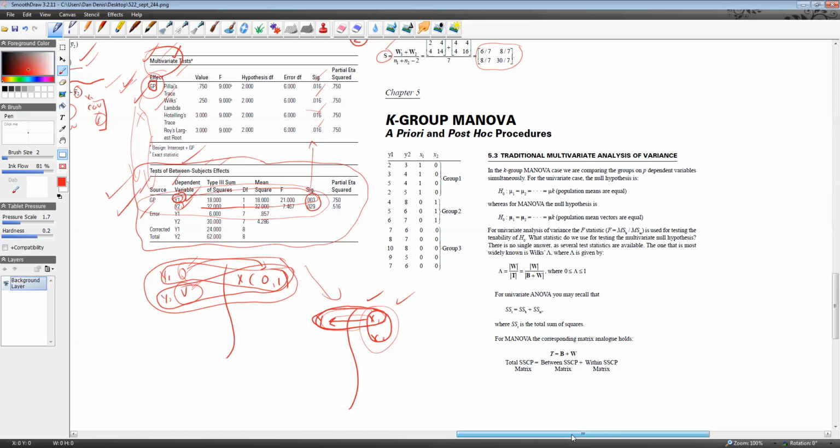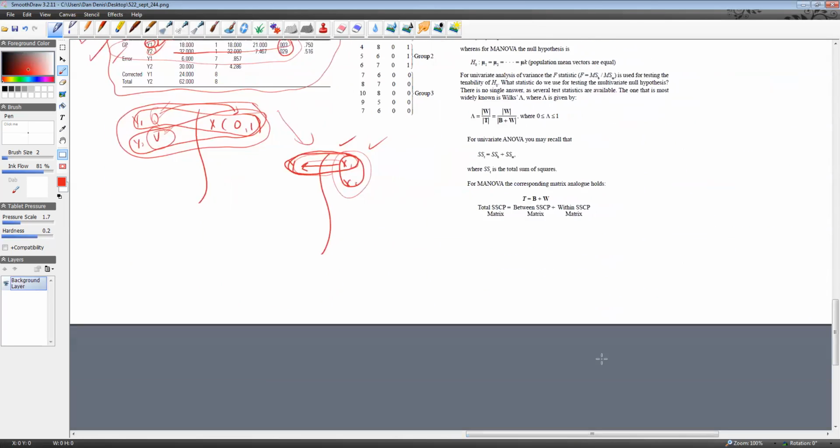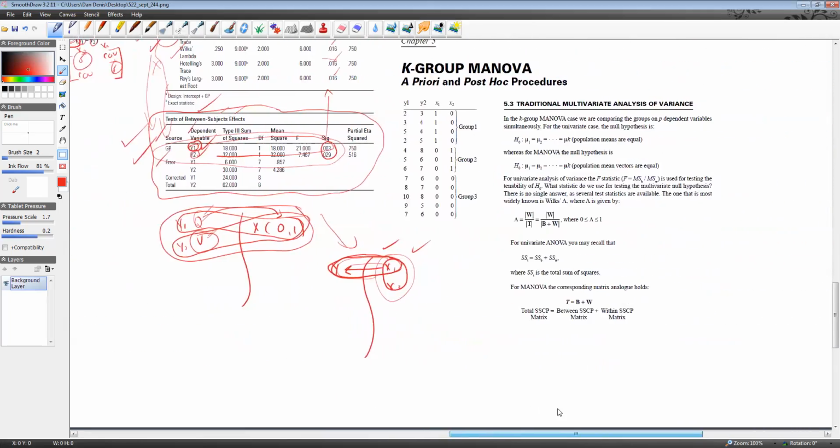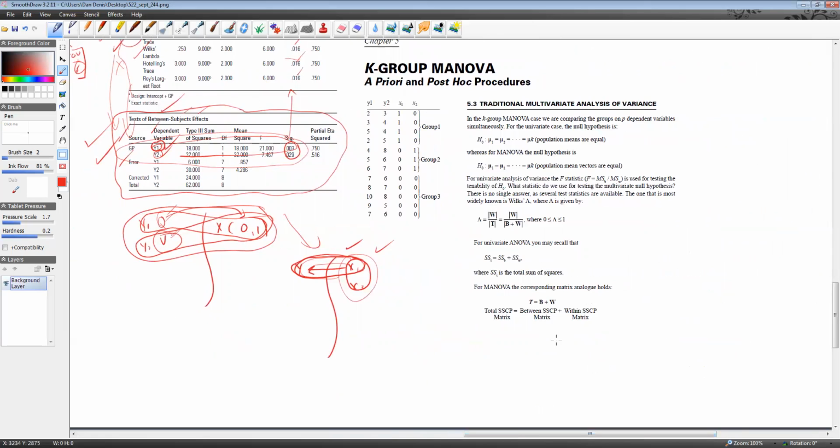I think we're going to stop here because I think that's enough for today. And just to let you know where we're going, next week we'll finish this off real quick before getting into the next chapter in James. This is going to be the K-group MANOVA. What we've looked at here is Hotelling's T-squared, where you had the two groups on that combination of variables. Then we're going to go into the several groups, and we're going to see how this is the full MANOVA model. This is going to be likened to the analysis of variance, only that you have multiple DVs.